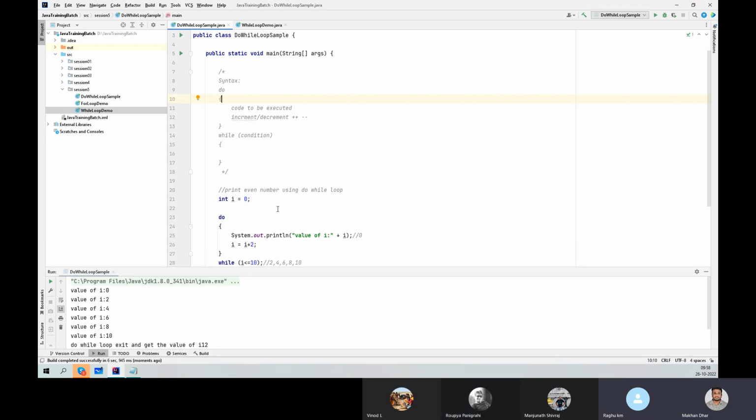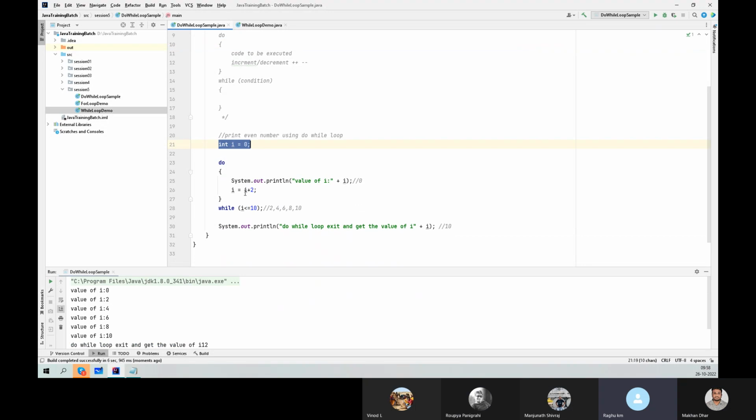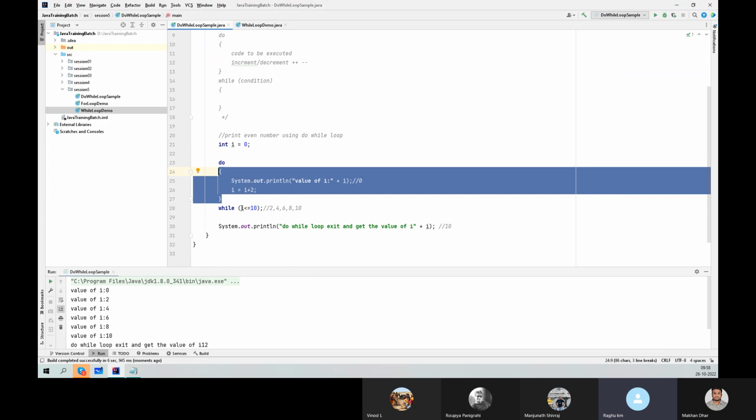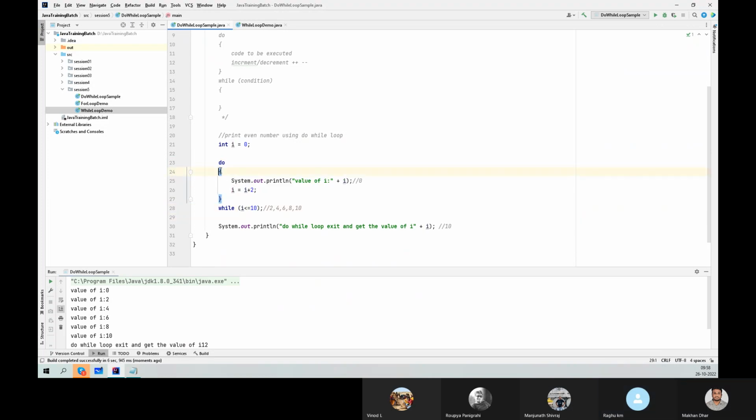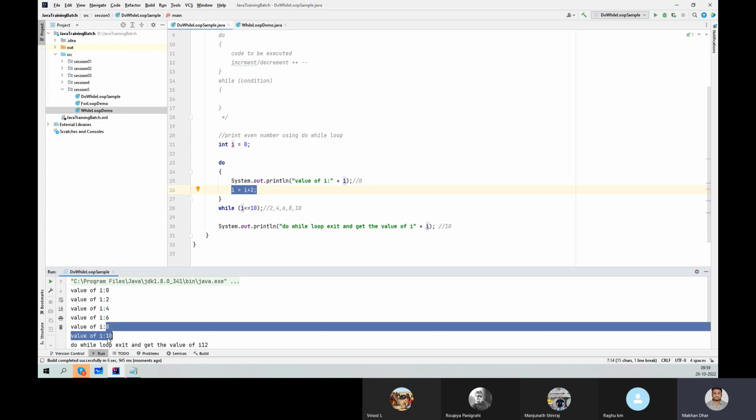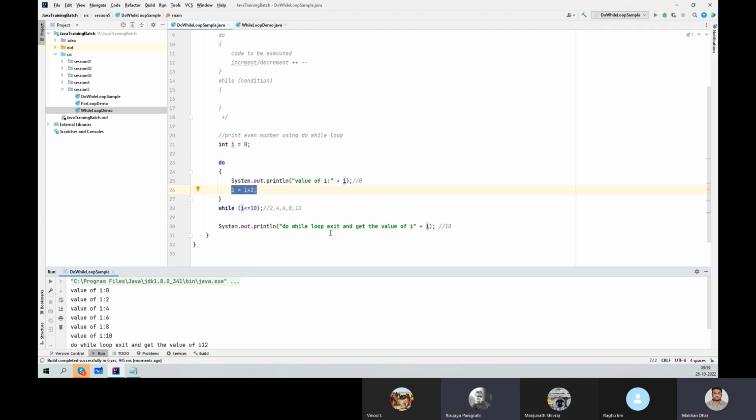Why? Yes bro, it is the do condition. After I is done, it leaves the while condition. At the end, it takes I plus 2. So first it is going to print 0. Now it is going to increment by 2: 2, 4, 6, 8 till 10. So the value of this portion gets to 10, right? Because of this line, if I comment it the last time, it is the same.